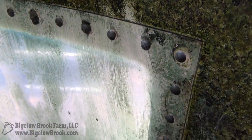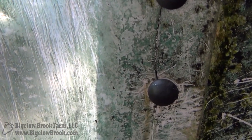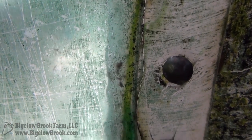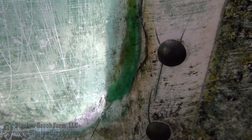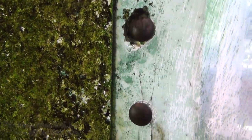Once I crawled in here to finish taking the bolts out, you can see that there's a large crack going down in the polycarbonate. So this is very bad, and obviously I'm going to have to replace this window. The other side also has several in here. You can see this one is probably the starting point, and then it just kept moving down here.